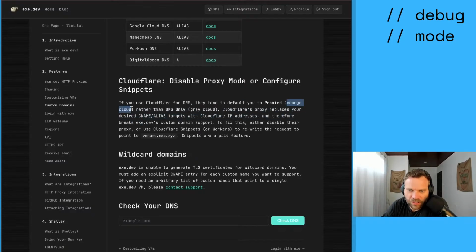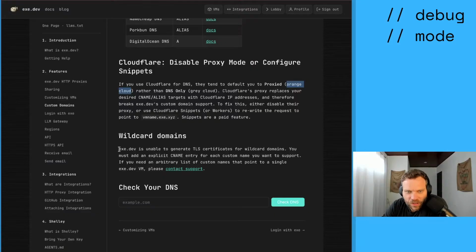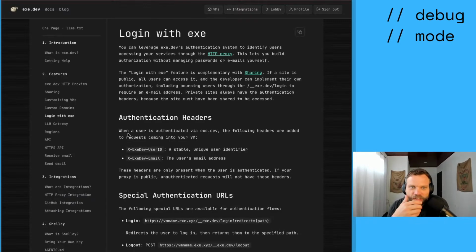Somebody recently in our Discord mentioned Orange Cloud, and I didn't quite get the reference, and that's funny. They were talking about Cloudflare. exe.dev is unable to generate TLS certificates for wildcard domains. This is fine. This is actually not a good idea anyway. You shouldn't really be doing that. So you should be very explicit. Yes, exactly. There are just lots of reasons that that's bad in this context.